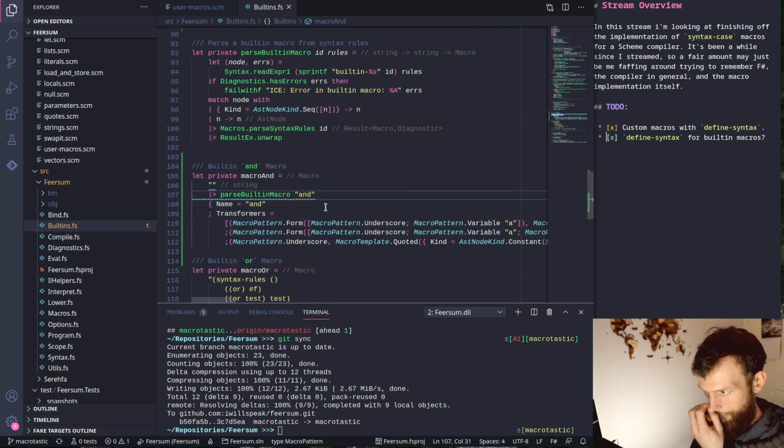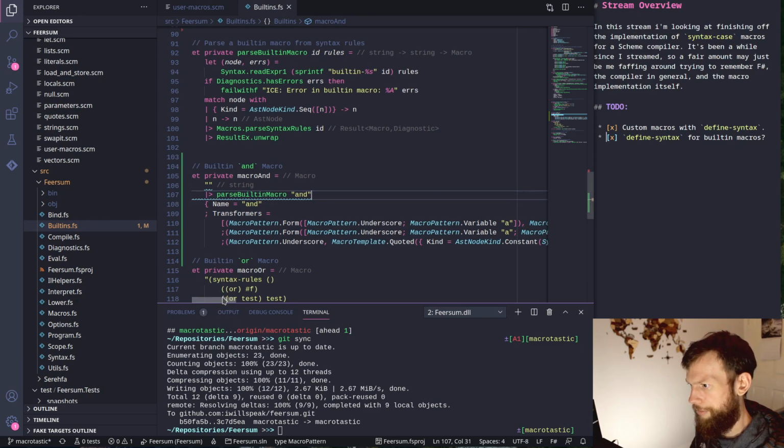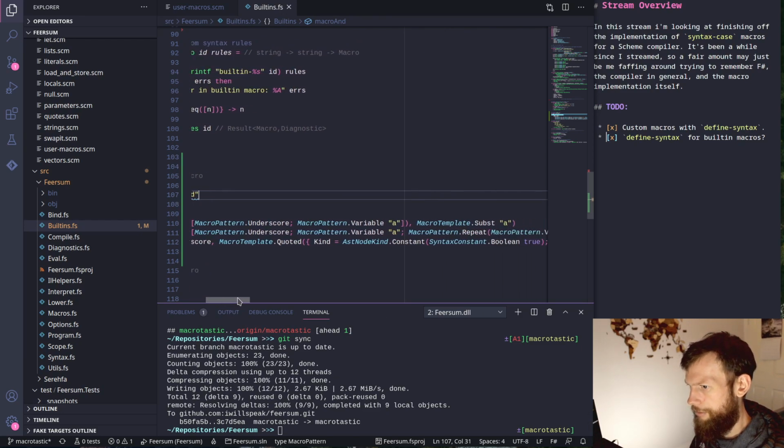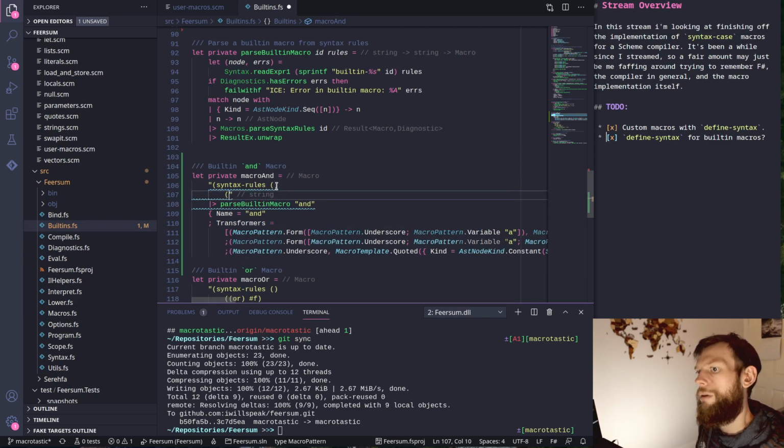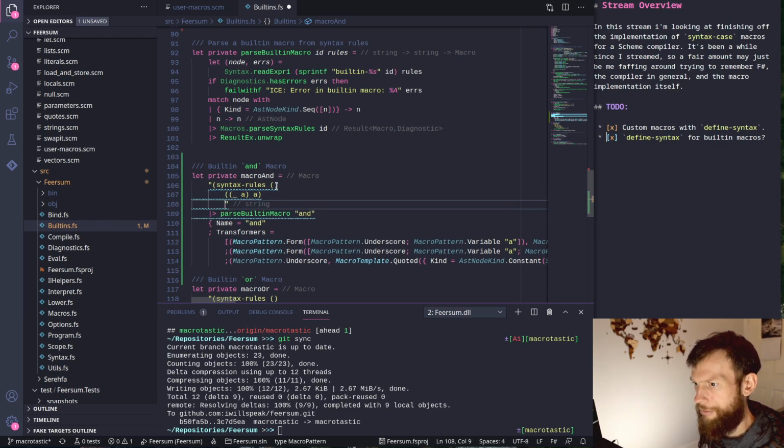So the first one, if it's an underscore and an a, then we return a. Syntax rules. If it is an a, we return a. If it is just an underscore, we return false, I think. Was it true?